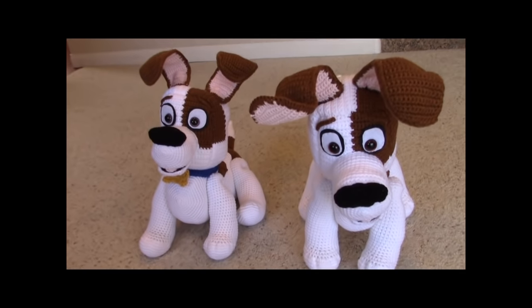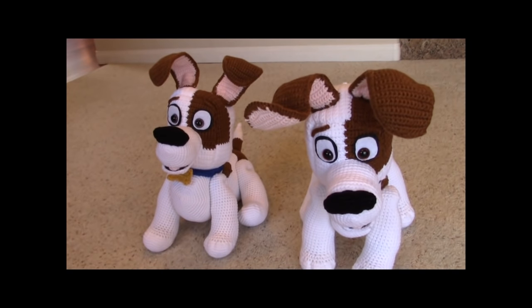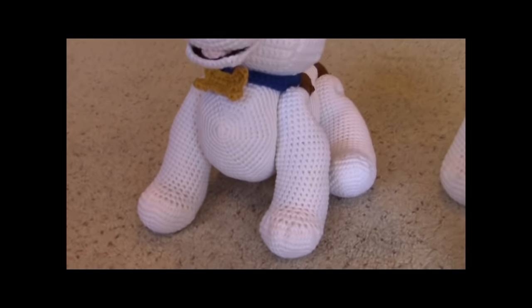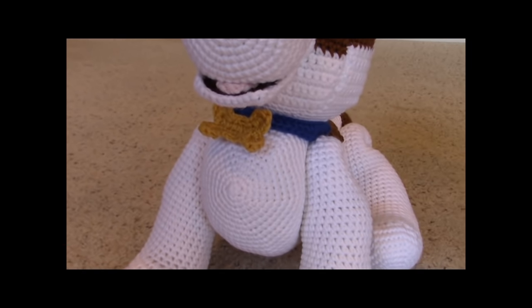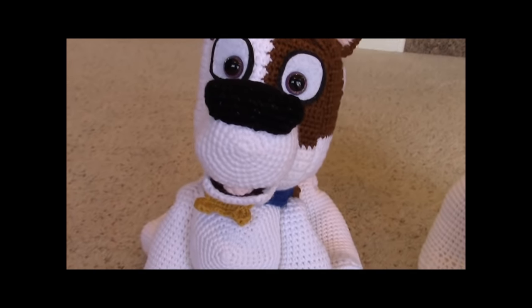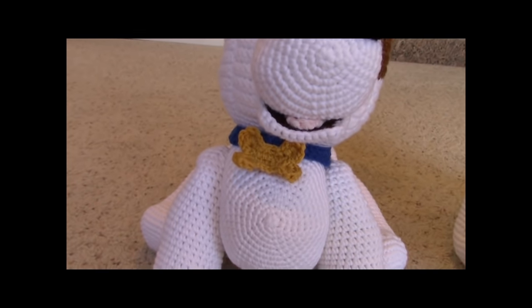This is the first time that I actually made the ears with craft wire, so you can have fun and move the ears around. I also show you how to make the dog bone name tag. It looks like a dog bone. And I show you how to make the collar. I also show you how to make the mouth. So this one has a mouth under the snout.